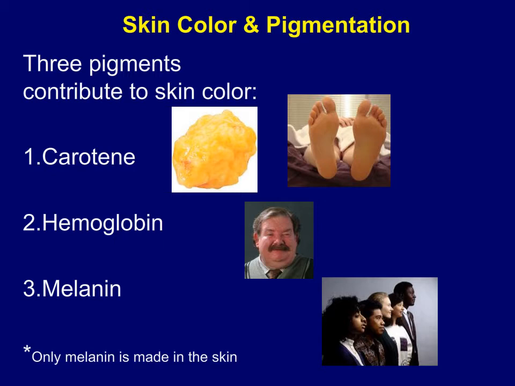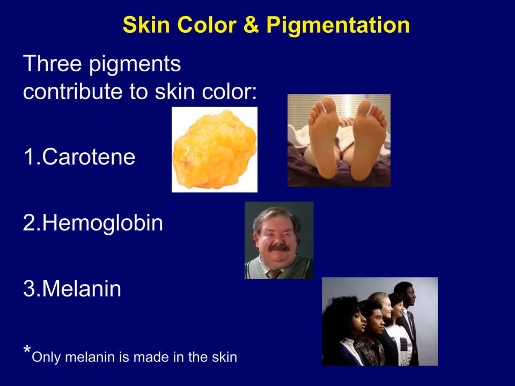And so hemoglobin is important for giving certain people the red hue that they have in their face. If you look at people that are Irish or of European ancestry and they don't have a whole lot of melanin, you can often see that sort of ruddy pink complexion, and that pink complexion comes from hemoglobin. Another type of color that we see in skin is something called carotene or beta carotene.